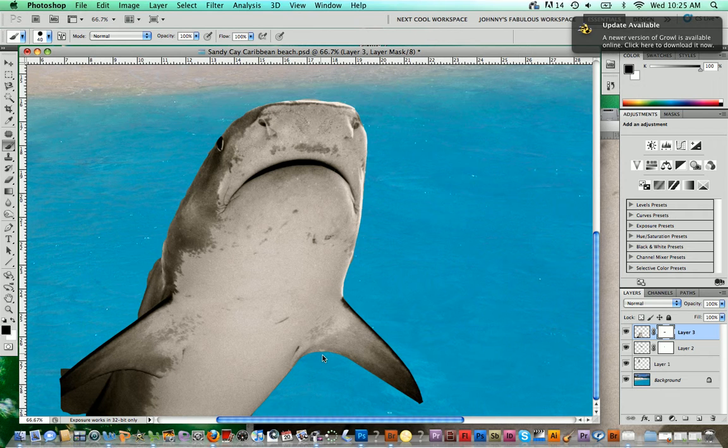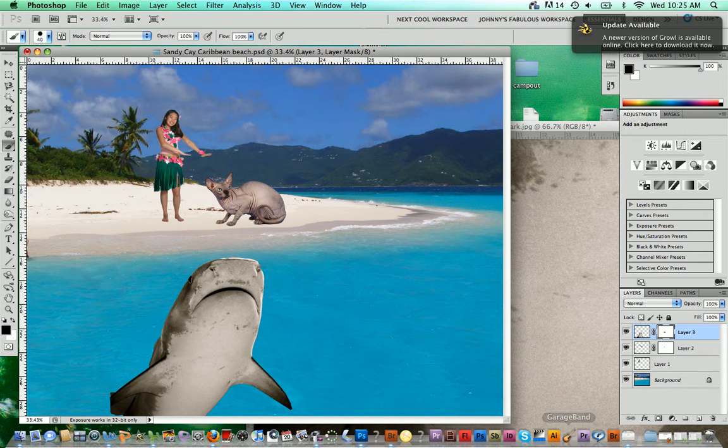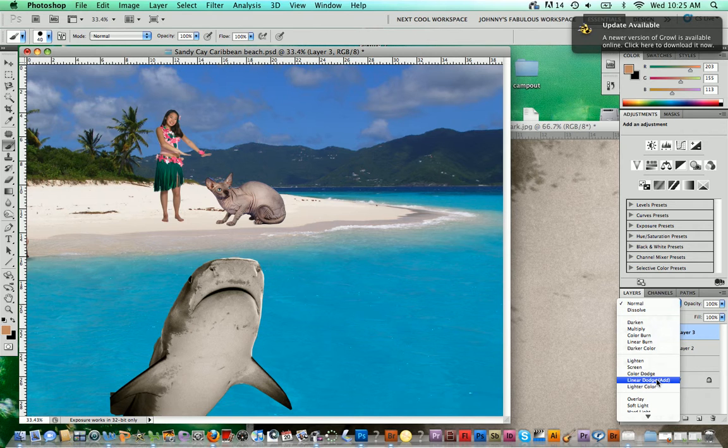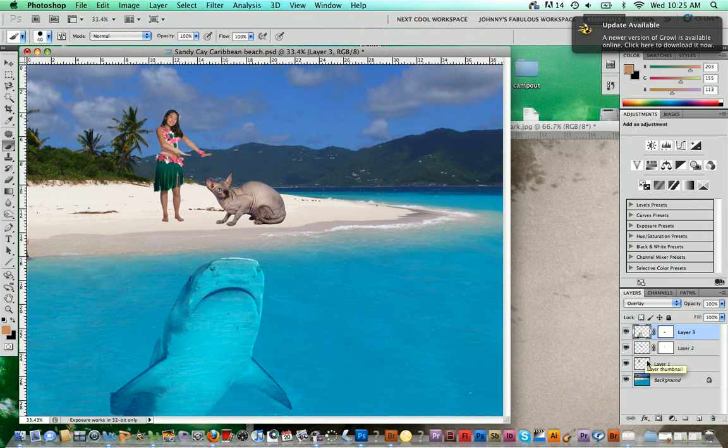One of the things that we decided we wanted to do in class was to use a blending mode, such as overlay. Overlay will make the shark look like he's underwater because it's going to match the texture and the color around him on the other layers. So that's one way you can do that. We could also use a gradient with the blending mode, and that would gradually fade that, and I can do that now if I want to.